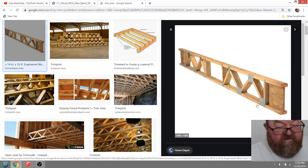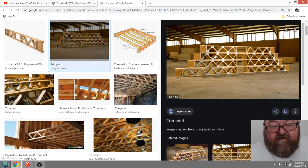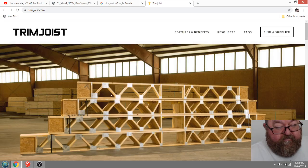Is my head in the way? Let's see. They have this end on them, I think up to 12 inches on the end, that you can just cut off and it doesn't affect the structural integrity. These are really cool. That's what I'm actually using on this job. Here's a better picture. Can you see that? You see how on each end?